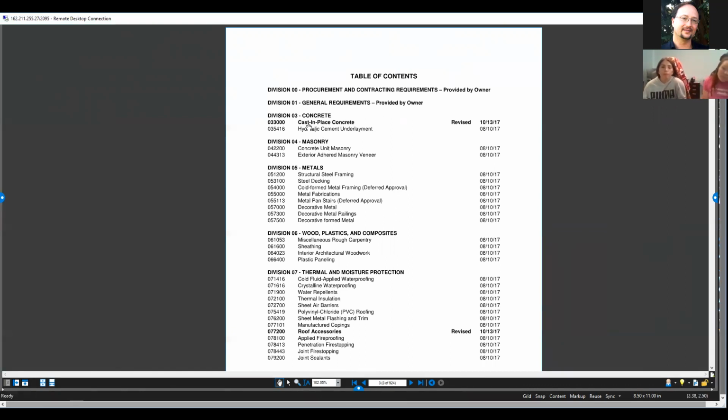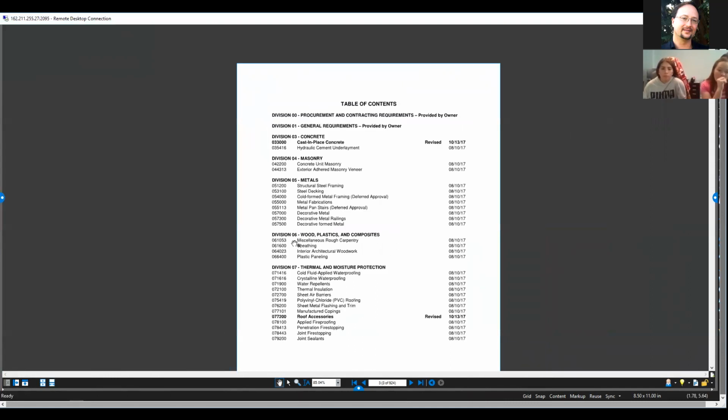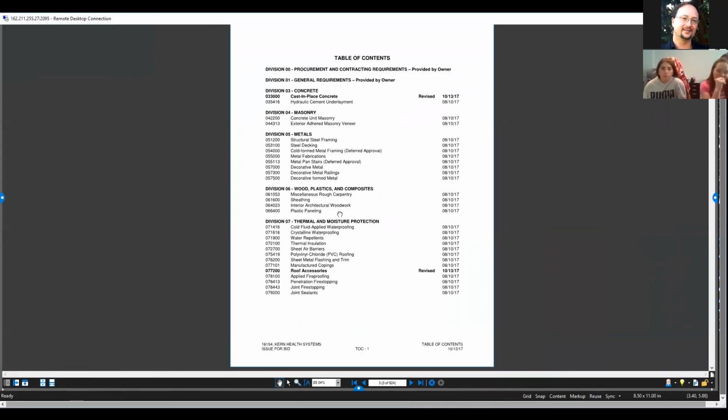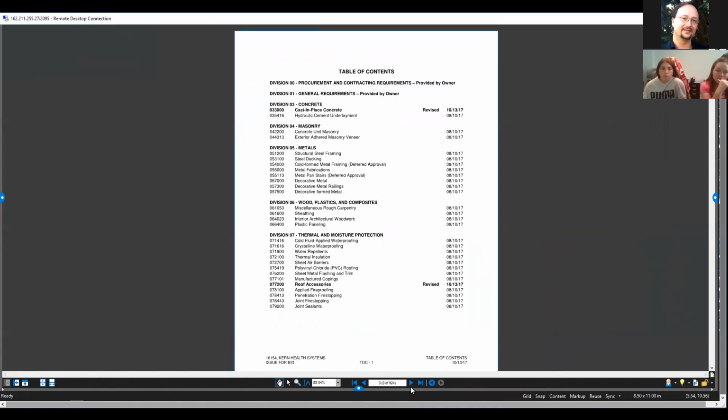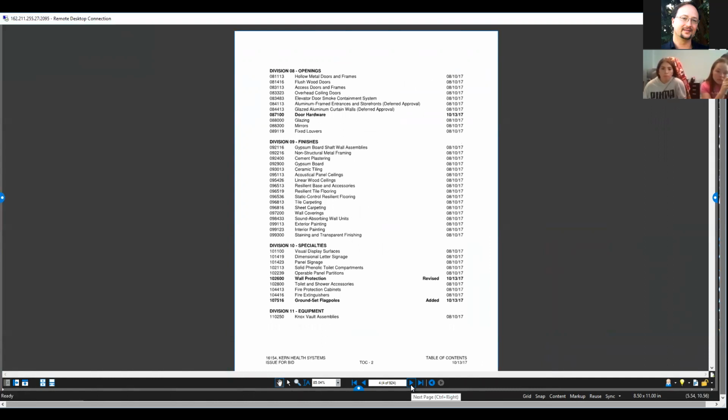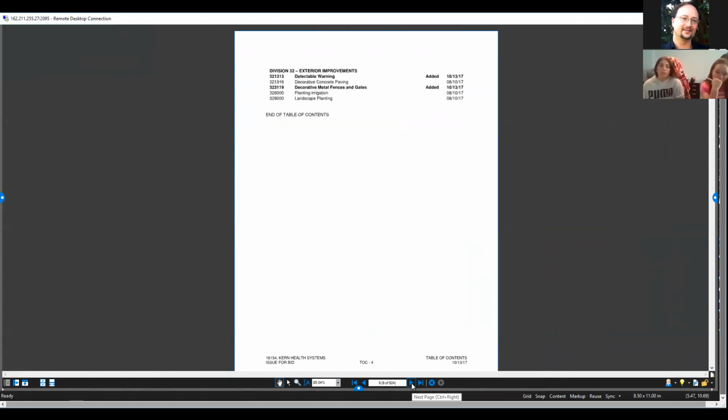But as you'll see, there are what they refer to as divisions. Division 3 is concrete, division 4 is masonry, division 5 is metals, division 6 is wood and plastics, composites, division 7 is thermal and moisture protection, division 8 is openings, which is usually windows and doors, division 9 is finishes, 10 is specialty, and it goes on and on for different divisions.